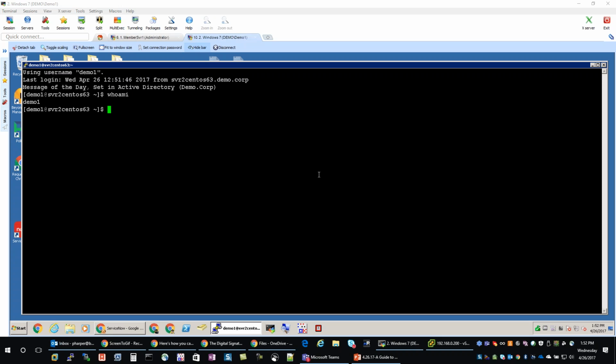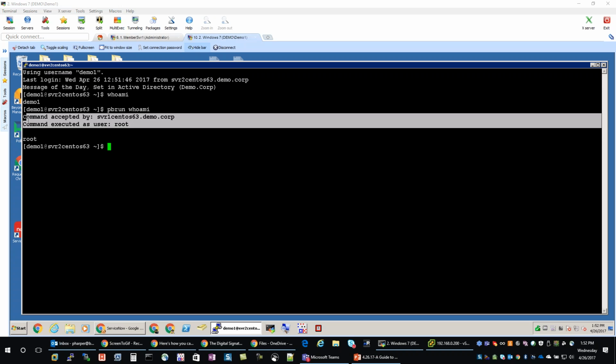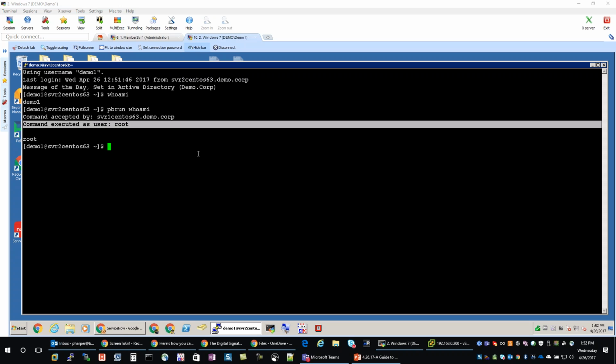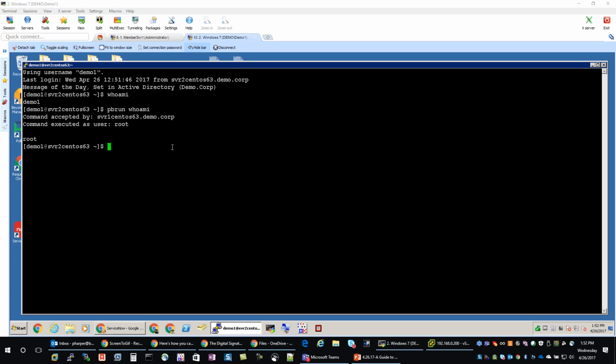If somebody wanted to run a command at a higher privilege, for example the whoami command, they would normally prefix it with sudo. For us, it's pb run, so a PowerBroker run. If I request an elevated execution of that whoami command, I'm outputting some information here saying basically it was approved by a different server. I'm logged onto server 2, went to server 1 for a validation. This was the user that's going to elevate to root, the most privileged account on a Unix Linux system, and then that's the output of that command. Basically that's who it executes as.